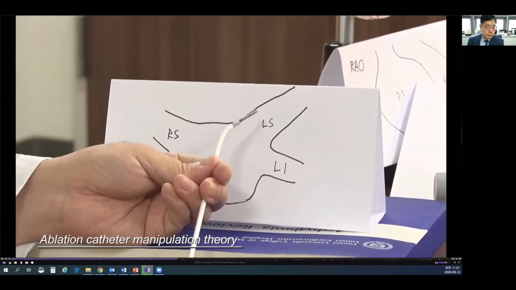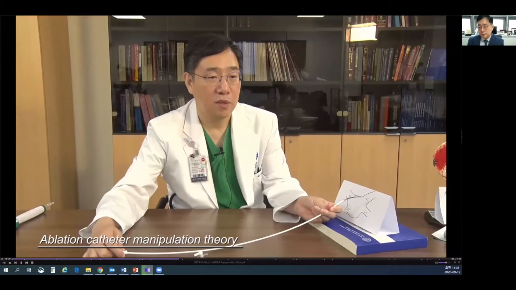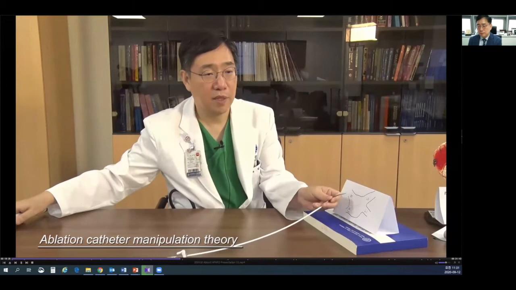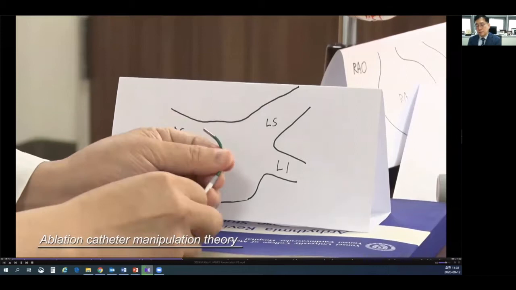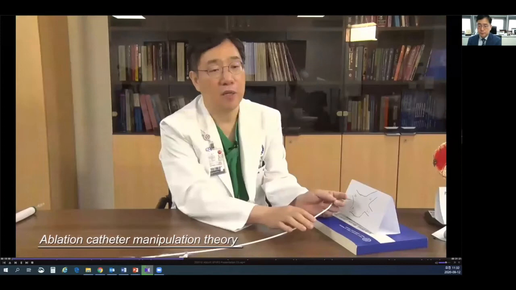In this case, you can push the catheter inside and deflect down a little bit, put the catheter inside the PV, pull back the sheath and make a torque, and generate this type of second curve. Like this. Okay, for the right side pulmonary vein upper roof, also in the opposite direction, you can make contact like this. So generating a second curve is useful to ablate the roof of both PVs.